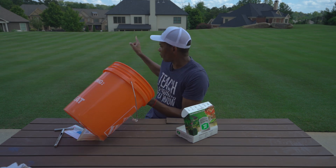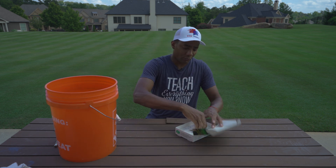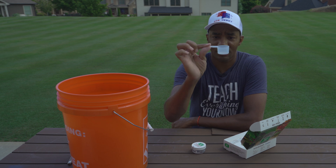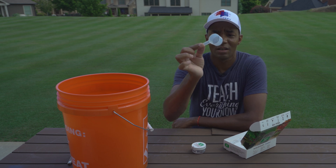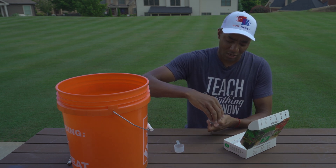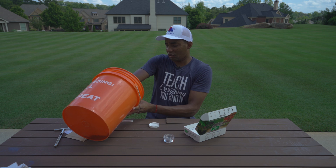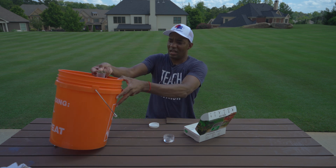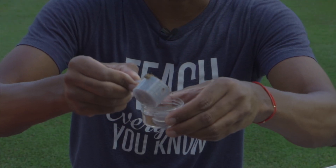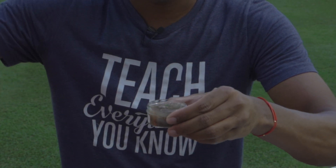So we did four in the back, one at the swale, and two in the front — seven thereabouts. We've got our deionized water and our very exotic scoop. We'll crack the seal on this, get it open, and try not to spill. Get a good healthy scoop of soil, like so. I think I may have done too much here — we'll see if I can get it all in. Just pouring that in there. All that beautiful Georgia goodness.